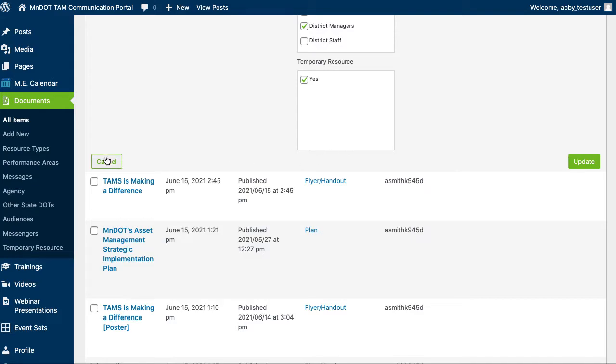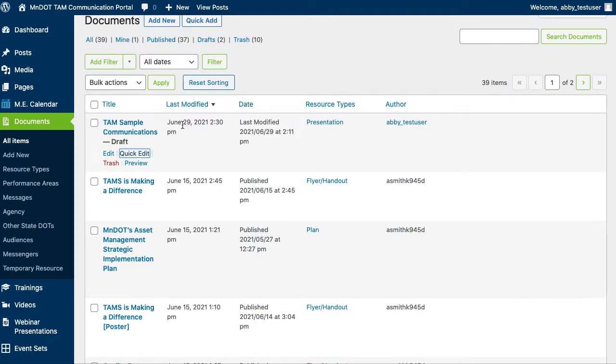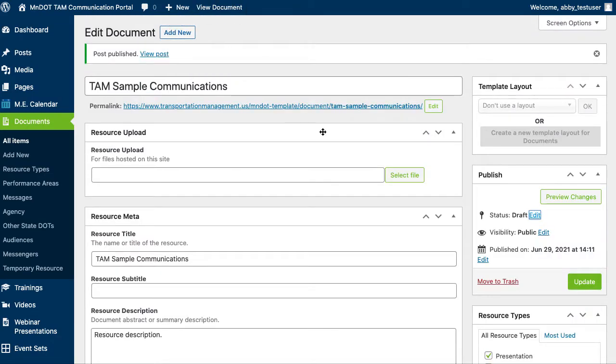Now I'm not going to do that right now. I'm going to cancel, and I'm going to show you a different way, a way that I think is slightly better to publish these resources, and that's clicking on the resource name here or clicking edit. You have two options for that. That will take you to this page where you can see a bit more information about the resource and what the user has submitted.